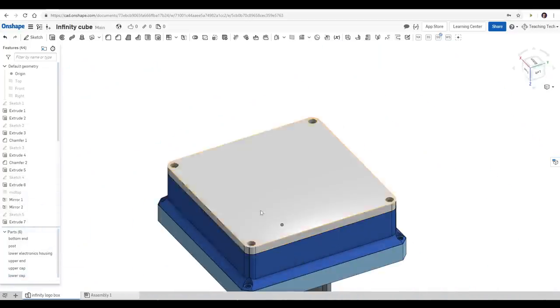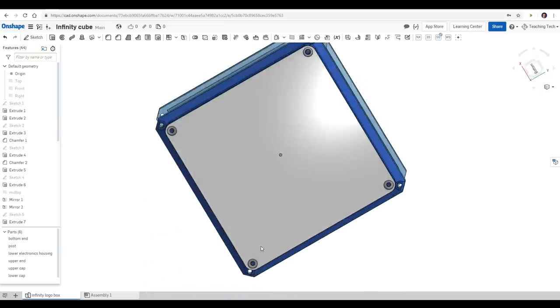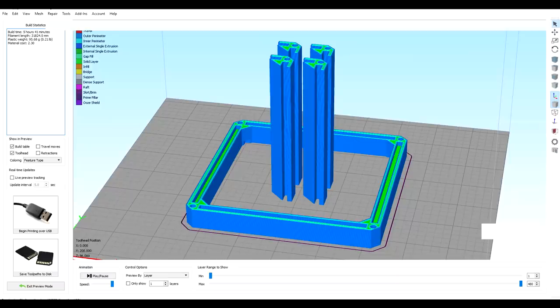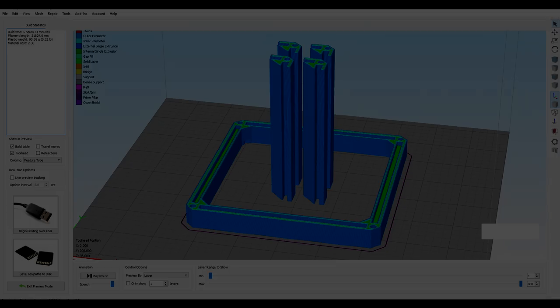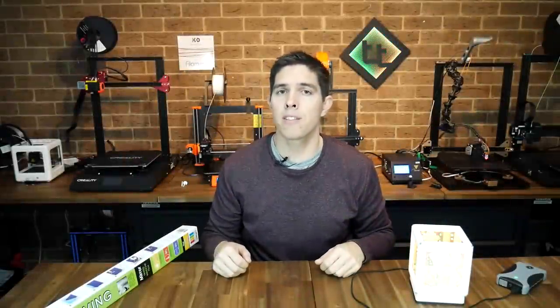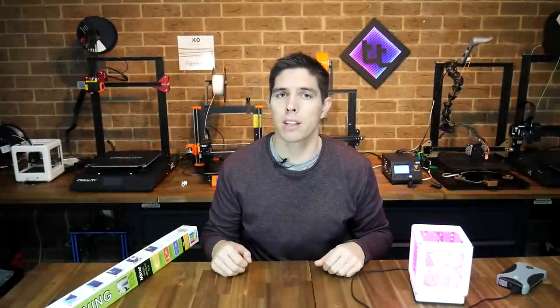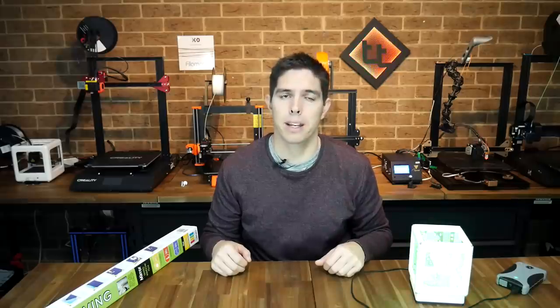Finally, we have a lower cap piece, and this is designed to bolt onto the electronics housing and contain the electronics. You can find the link for all of these STLs in the description, and they'll all be orientated for easy printing. Now the beauty of this design is I've made it so that it needs a small printer, you don't need to have any support or anything like that, and you can print it in regular PLA.